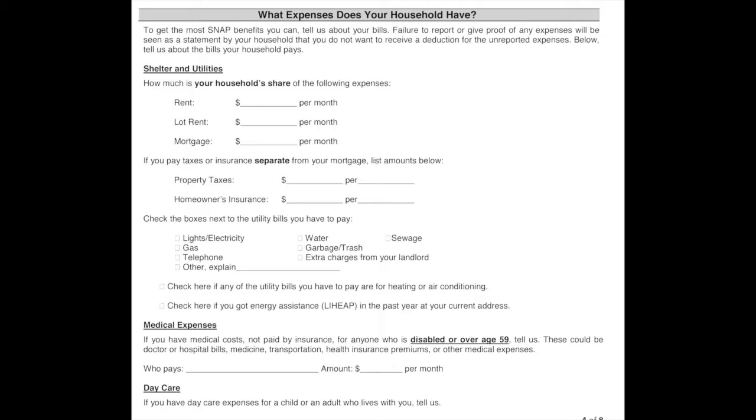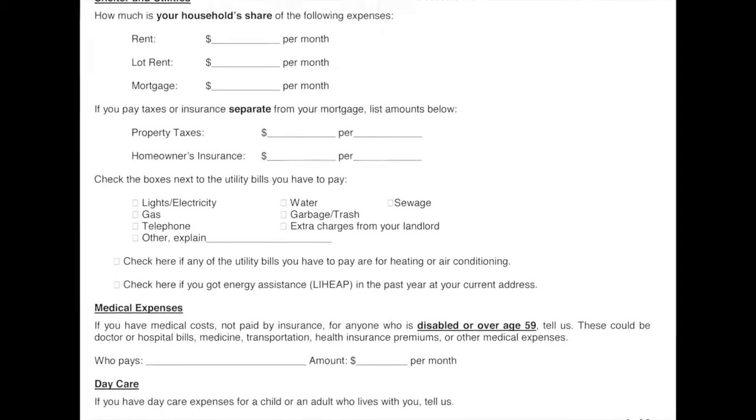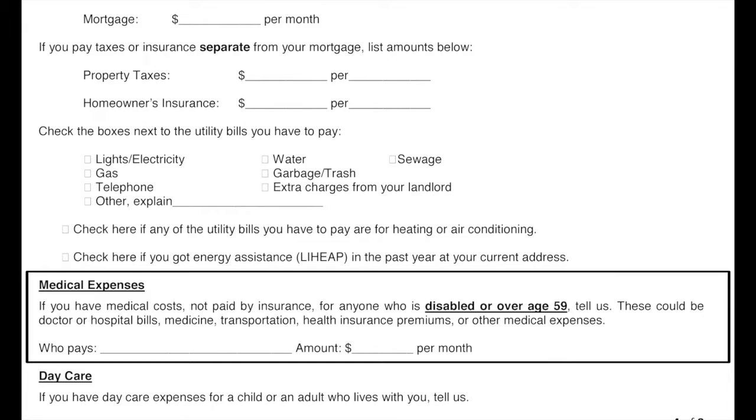Determining if a person falls within the income guidelines can be difficult. The best policy is to complete the application, submit all required documentation, and allow the DCBS office to determine the client's eligibility. Next is the question about medical expenses. The amount of the SNAP monthly award will be calculated in part by these particular costs. Therefore, showing proof of all out-of-pocket medical costs will be extremely beneficial to the client.